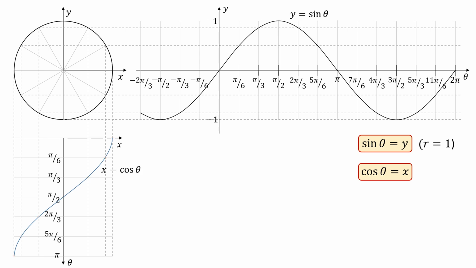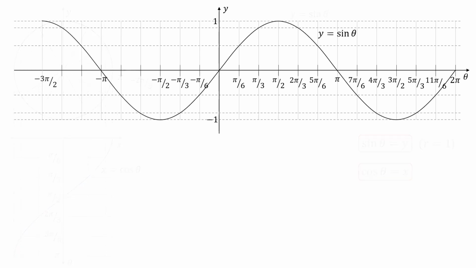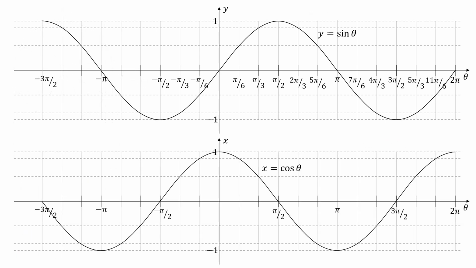This function must, by definition, behave in the same way as the sine function, since again we are measuring perpendicular distances from an axis passing through the centre of the circle. If we think about it, it's also clear that as well as having the same shape as the sine function, it's shifted by pi over 2 radians, since our start point for cosine is at right angles to the start point for sine. This is what our two functions look like plotted one above the other.